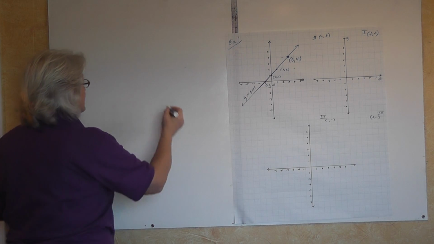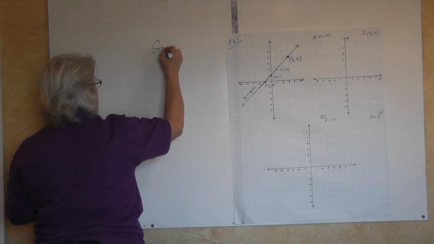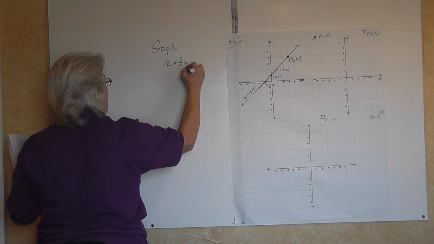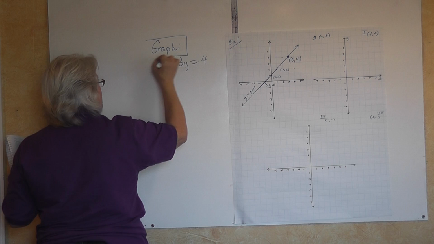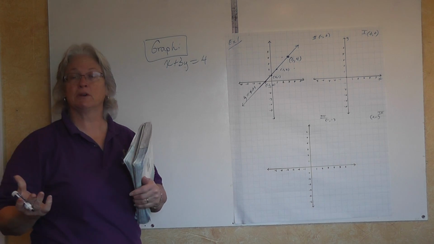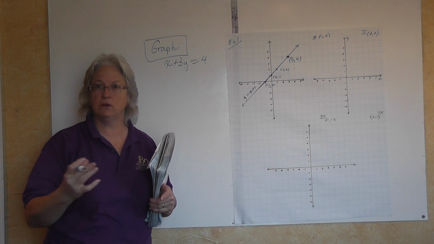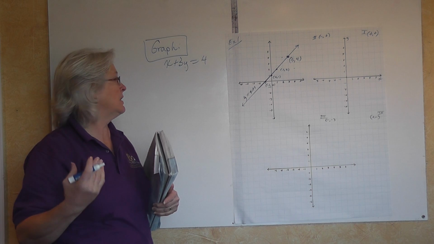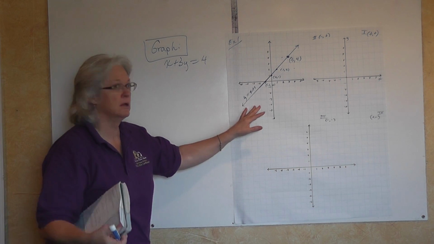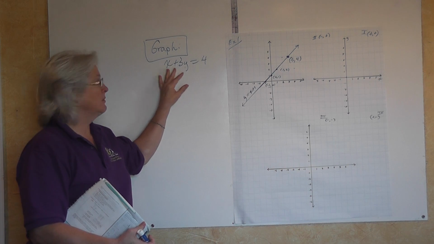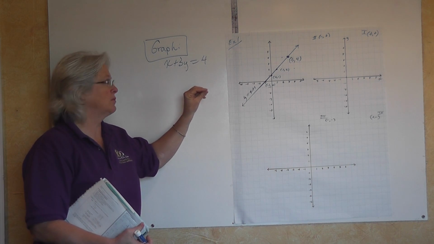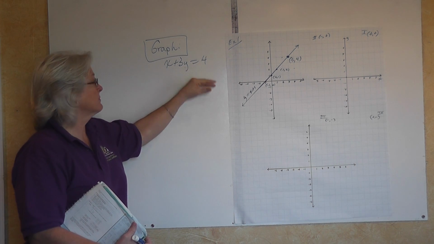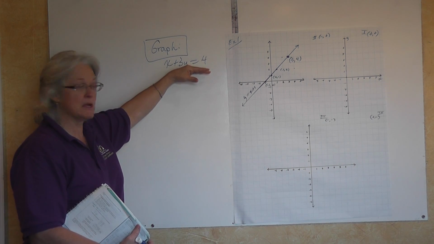And our instructions say this. They say to graph x plus 3y is equal to 4. Now all of a sudden this looks a little bit different. Last example we did, we used our set builder notation, and it asked us to graph the set of all ordered pairs x and y such that y is equal to x plus 1. We already know that when we graph this, we're graphing a collection of ordered pairs, so we don't have to go to set builder notation at all. We can move right on to our next step.